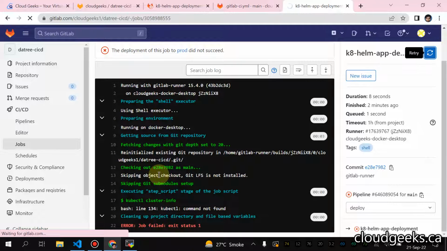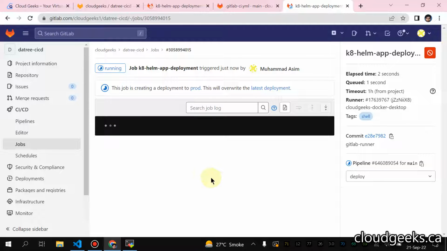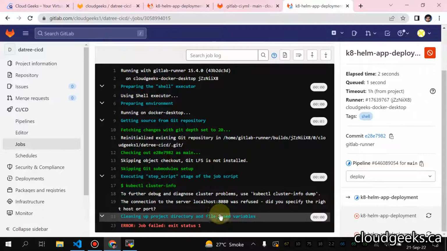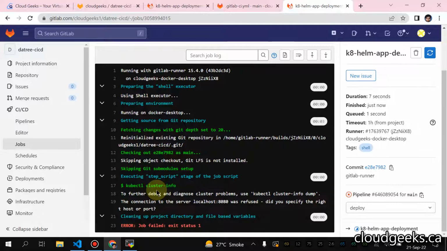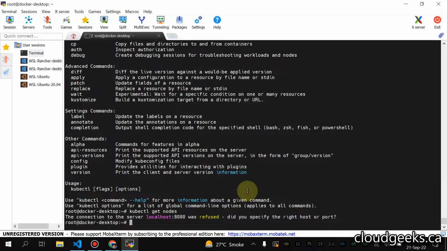So navigate to my repository, click this, the last section of our demo, and let's try to fix it. We were unable to find kubectl on our GitLab Runner, as we are using the shell executor. Currently, you see this command failed regarding the cluster info. I'm going to update this, because if I do kubectl get nodes from this container, I will not be able to find it.